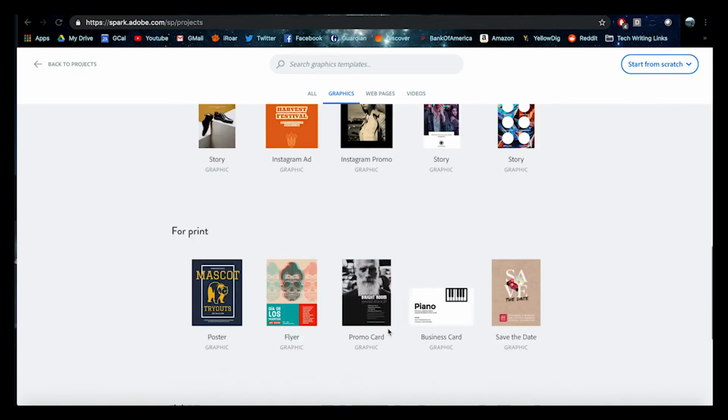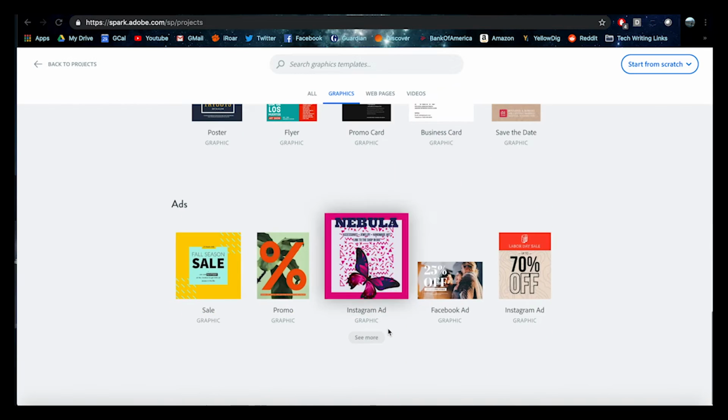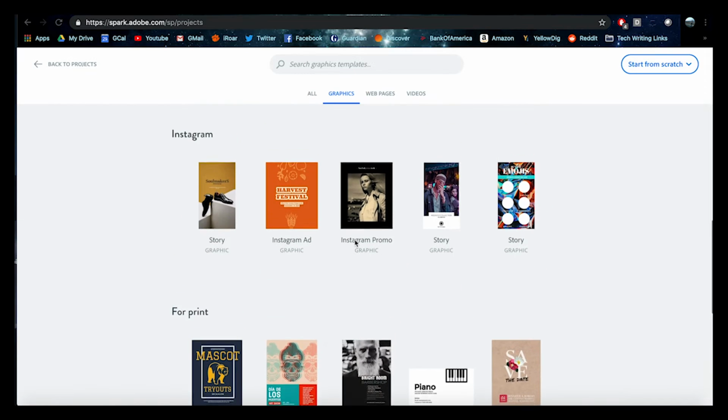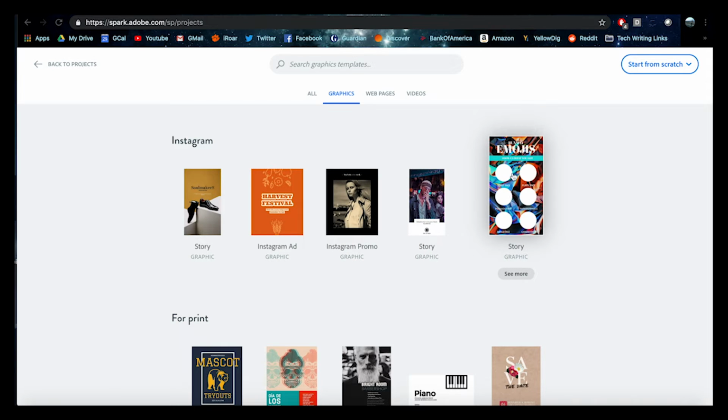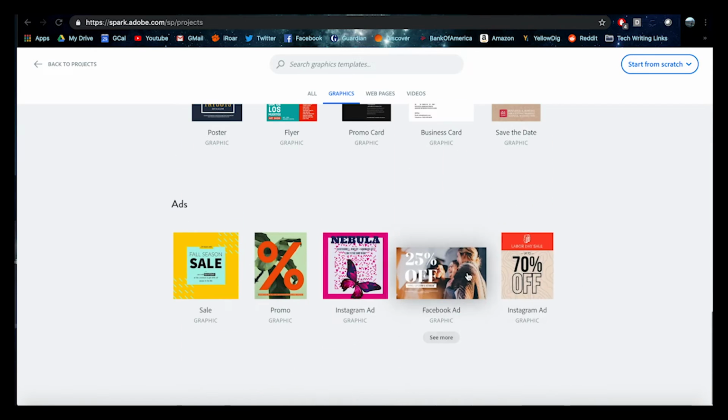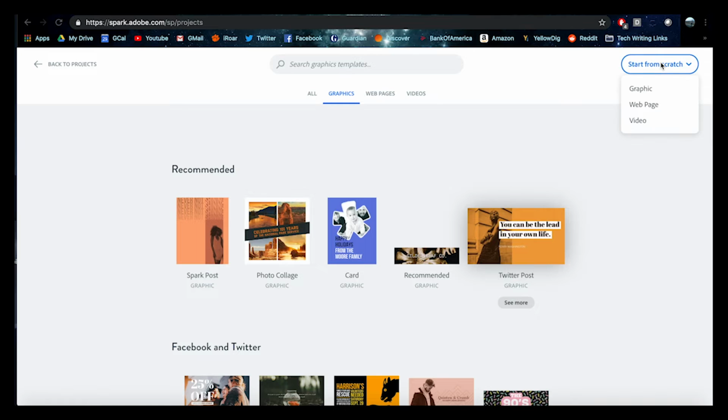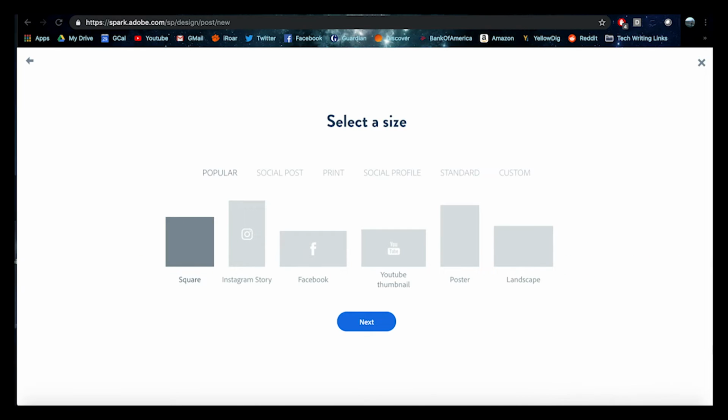I'm going to recommend you could conceivably use some of these templates, especially if you're going to do something, say, with social media. They have stuff that's set up immediately for Instagram. Some of these are beautiful and really nice, could look really, really good. Actually, I love this one right here that my cursor's on. But anyways, I'm going to recommend that you start from scratch. You can get to that point really easily. Click graphic. Don't use web pages or videos right now.